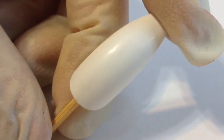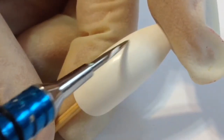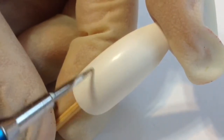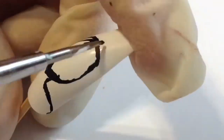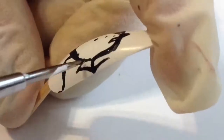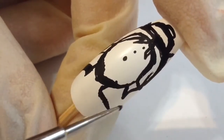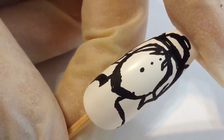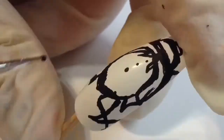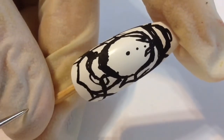Starting on the first nail design, which is on the thumbnail — it has a white base. I'm gonna go in with my dotting tool and some black acrylic paint and just sketch on the outline of her head, neck, shoulders and hair. Zoe's pigtails are out to the sides but the nail is too narrow, so I'm gonna drag the pigtails down to cover up the shoulders. Now the outline is done and the black acrylic paint has dried.